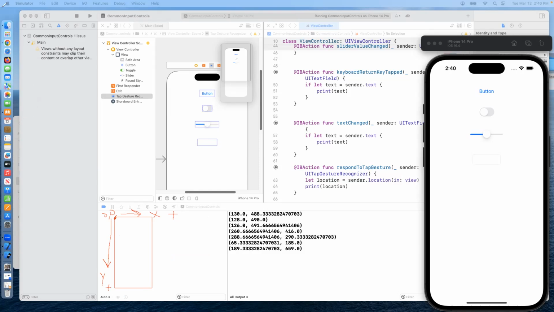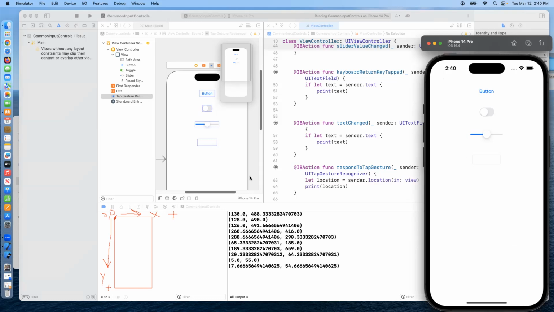So when I'm operating my app and I click up here near the top left, notice how the values are really small, right? I don't know if I can hit the 0, 0 point in the app. I can probably get really close. But there's some areas, like I can't go into the safety area, so that's not included. Basically 0, 0 for this app, if I could draw it, would be kind of where my pointer is right now. It's kind of off the screen and you can't even access it.